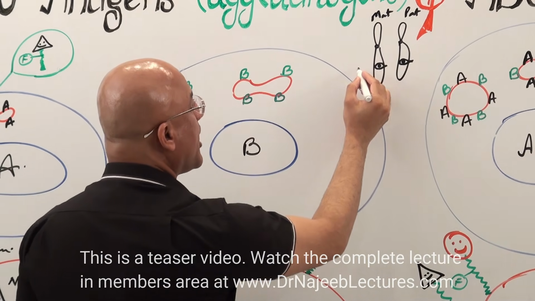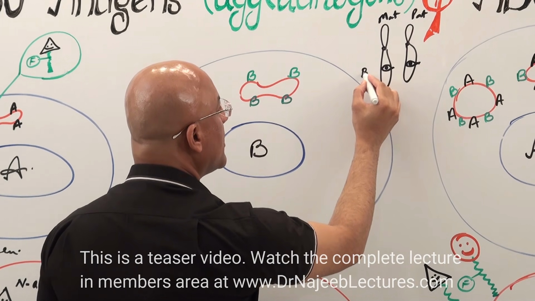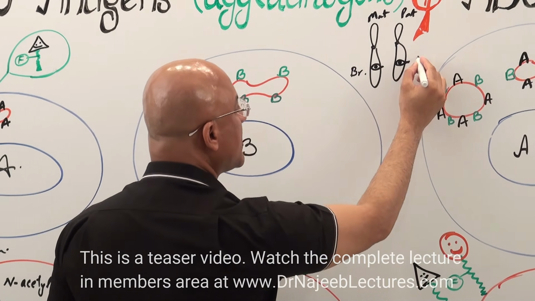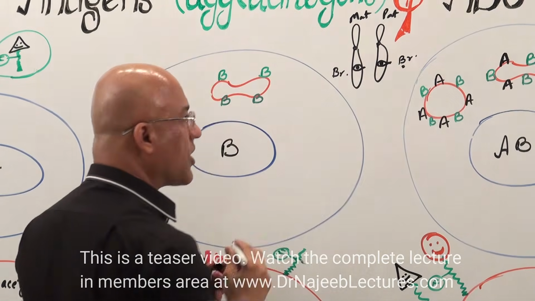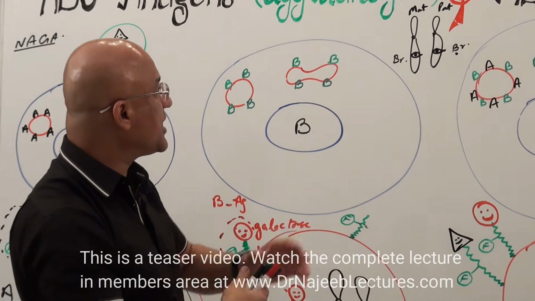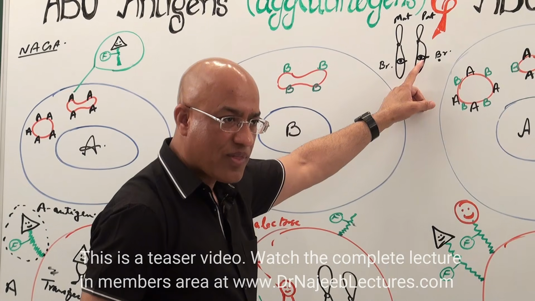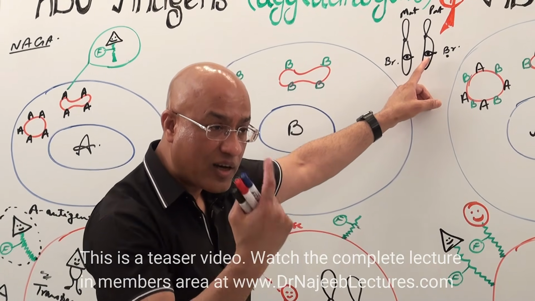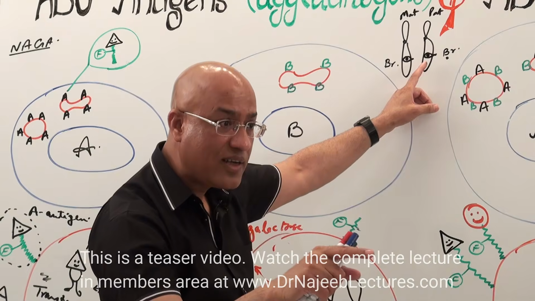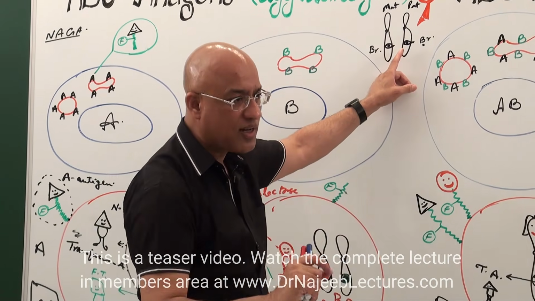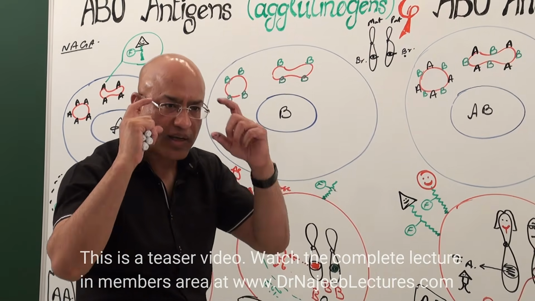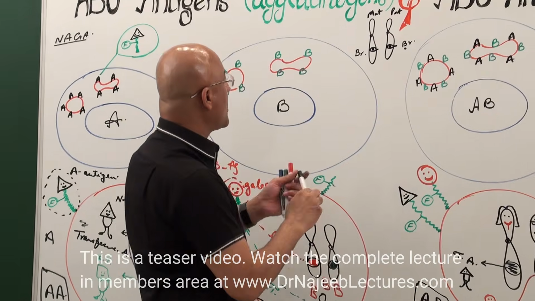From mother side, it becomes brown color. And from father side, also it becomes brown color. So we say mother and father both have given alleles. If this person has inherited the alleles from mother and father both sides, for which color? Brown color. His eyes will turn, baby eye will turn brown.